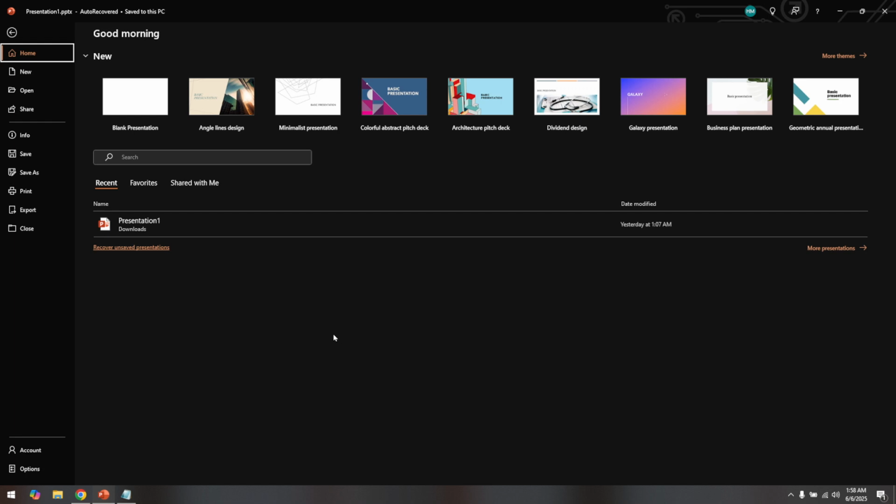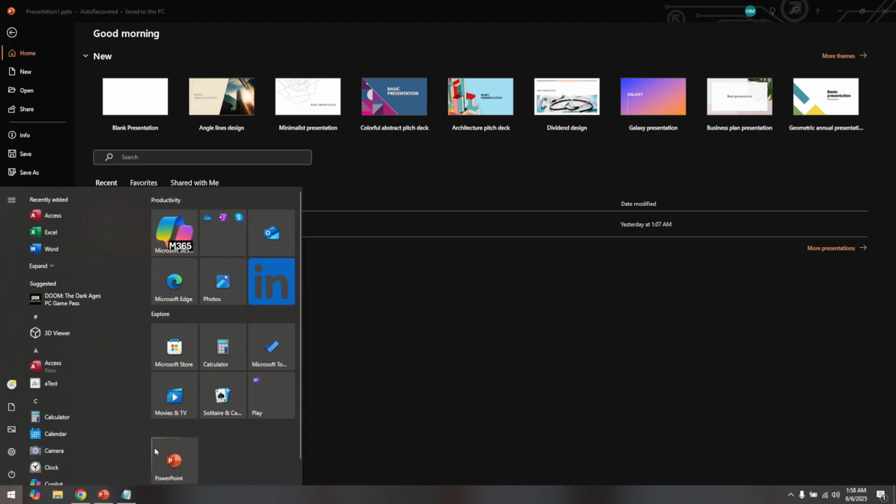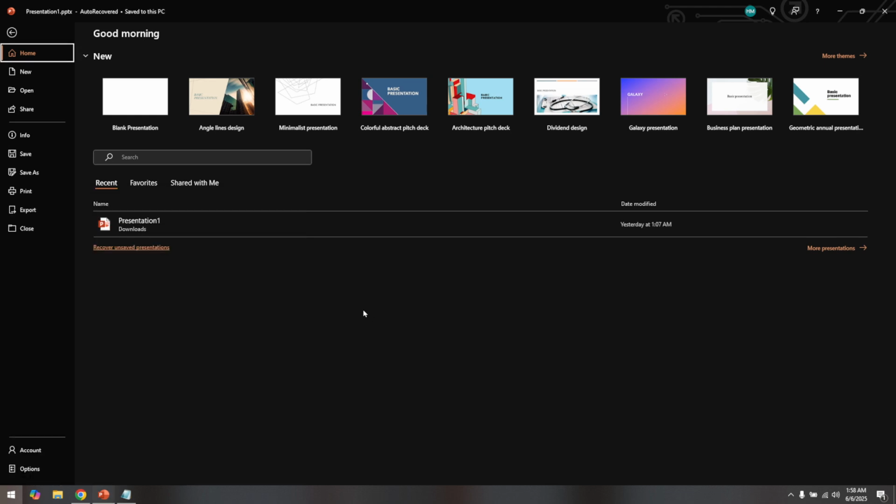First things first, you'll need to open PowerPoint on your computer. PowerPoint is the platform where you'll be integrating and running your VBA code, so accessing it is the initial step to entering the world of automation and enhancements. After launching PowerPoint, you'll want to head over to the specific presentation where you'd like to add the VBA code. This is essential, as VBA code is typically tailored to the particular slides or functions within a given presentation.